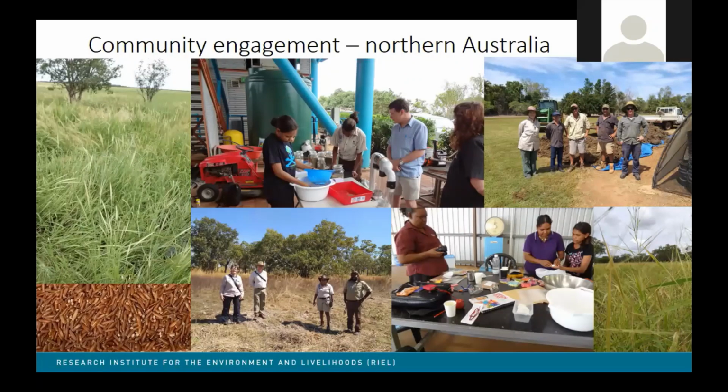The second stream of research that I'm involved in is in the Northern Territory. My colleague Sean Belair and I are working on commercialising native rice with a local Aboriginal business and the Northern Territory Department of Primary Industries. So this is the grain, and this is it in the wild. This beautiful grass produces these grains. We're looking at a wild food, a high value, low volume native food product that's also culturally identified and ethically produced.